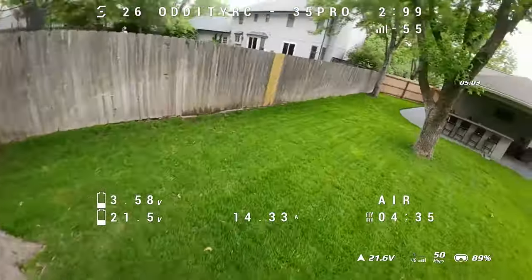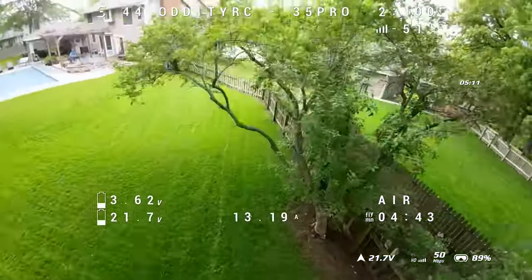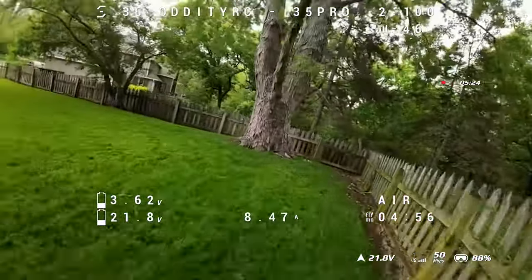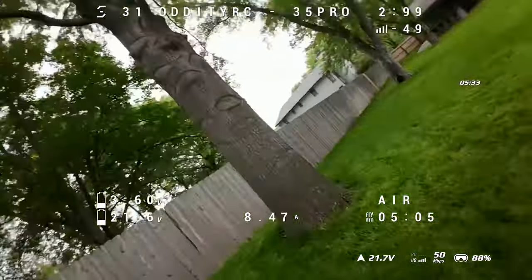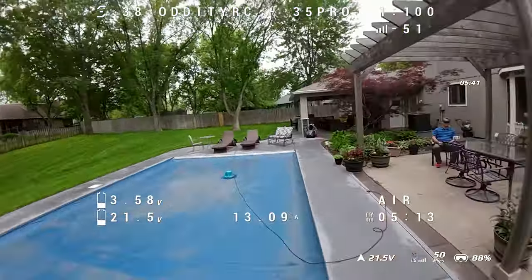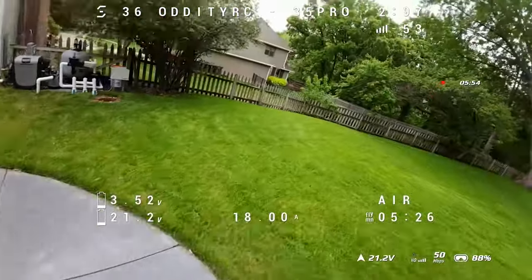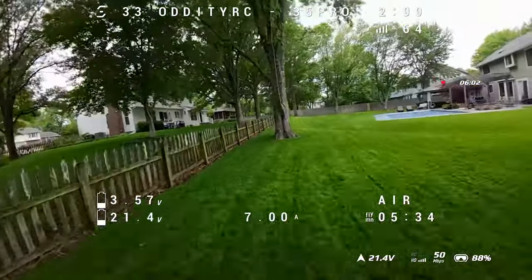Hopefully it comes out in the flight footage — I'm watching myself in the footage almost like randomly flying, because it's just so controllable. It goes where I want to go and it doesn't feel anywhere near as heavy as I thought it would at 426 grams. I really thought — especially being a guy that likes to fly micros that might only come in at 50 grams — that I'd have to really adjust to how this flies. But it just flies really well. I don't know what else to say to impress upon you how impressed I am. I think this is one I want to have in my quad toolbox for filming outside around my kids, my family, or neighbors.